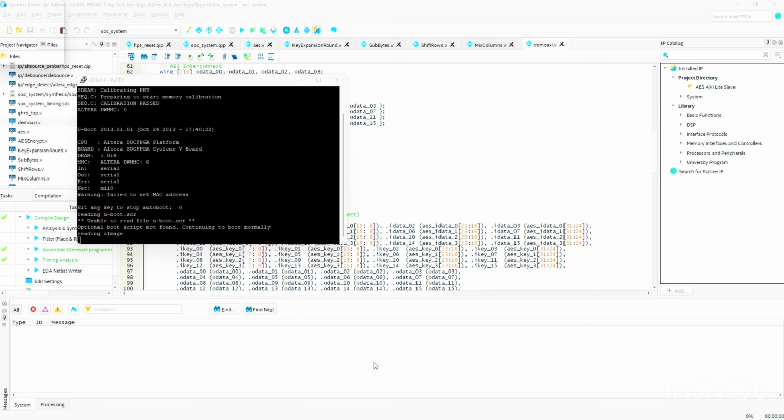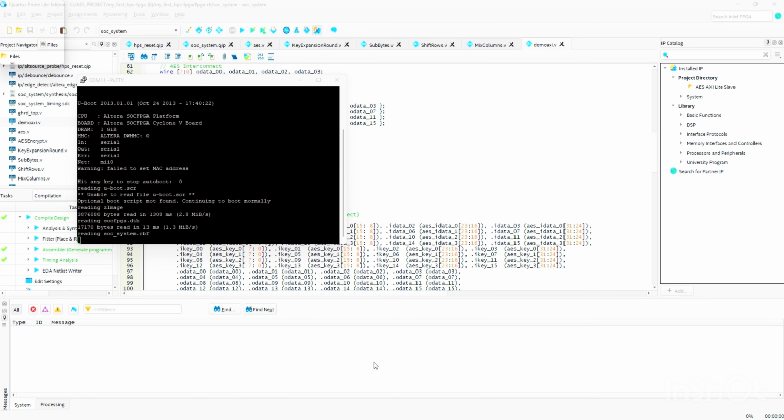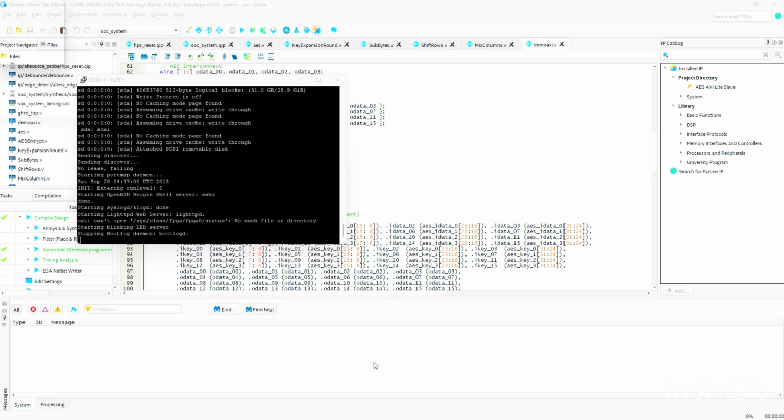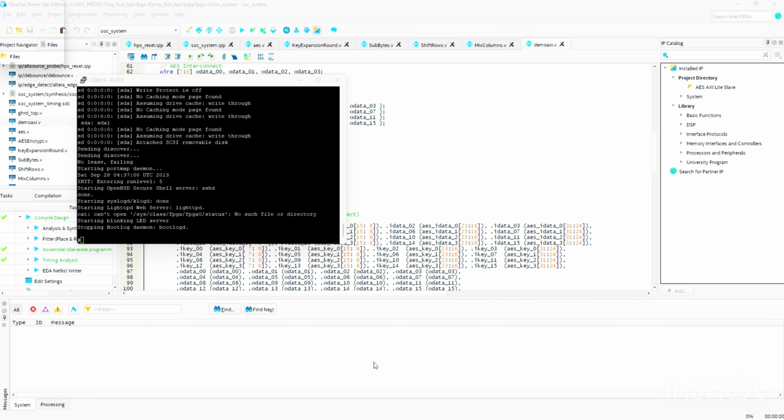I had some issue. I think I didn't copy the file correctly. So I'm opening PuTTY again. Now I have copied the executable file to my flash drive and I have inserted it again. So let's see, it should work now.